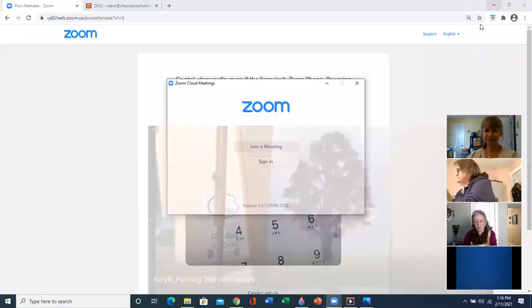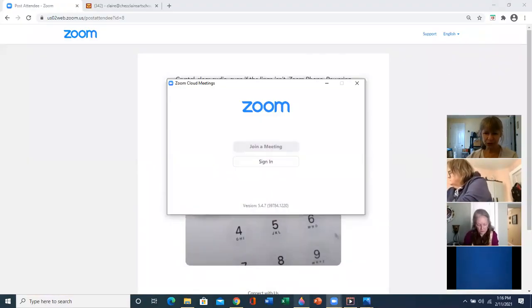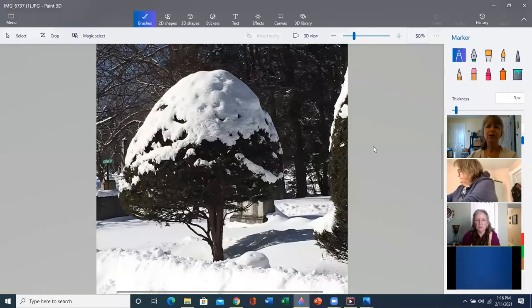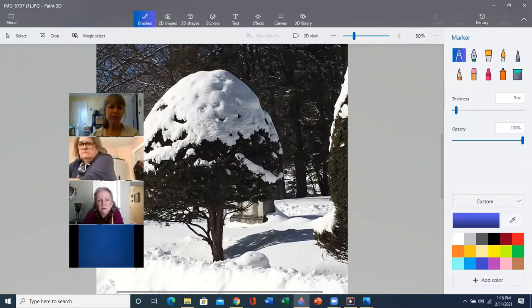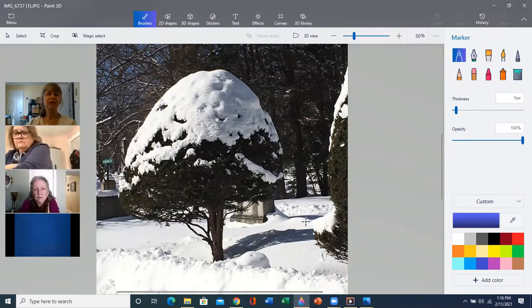Before we do this, I wanted to show you the color of the snow. I'll put this here. So I went to the Lowell Cemetery this week, and I took this photo of this tree. It's like a little shrub, or is it a cedar? I think it is. Anyway, on it is the snow, and you can tell how the light comes from the left-hand side, and on the right-hand side, the snow is in the shadow.